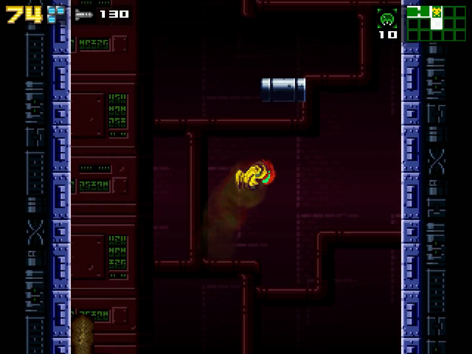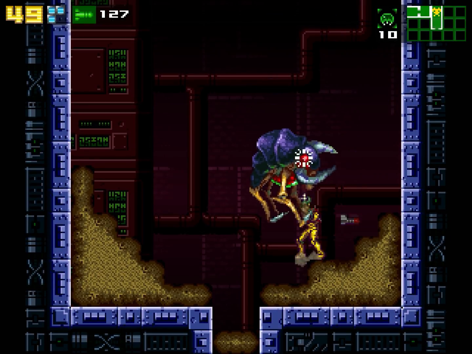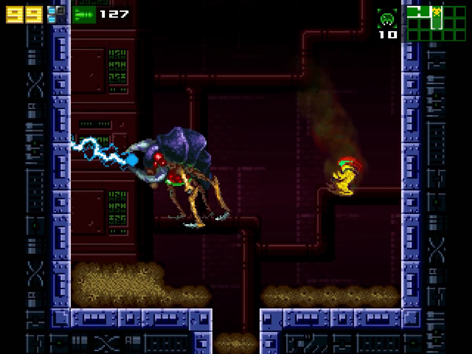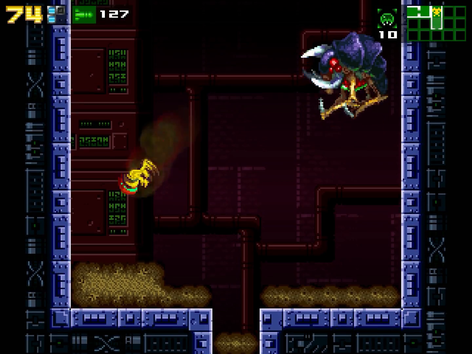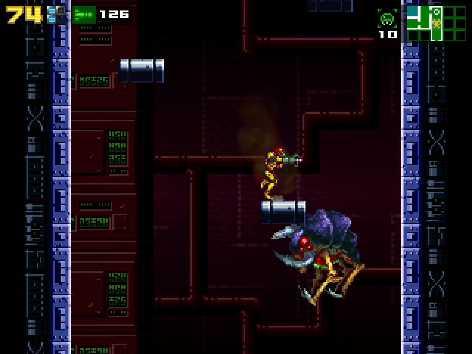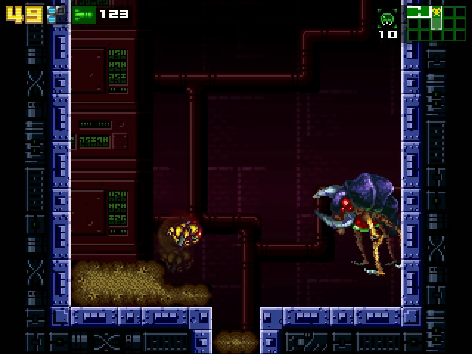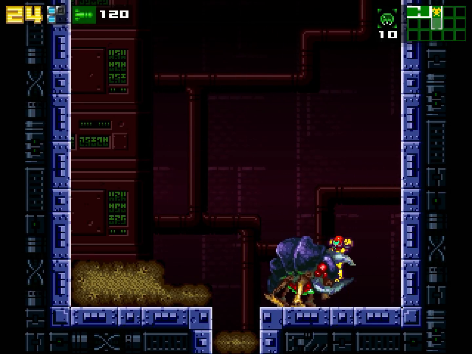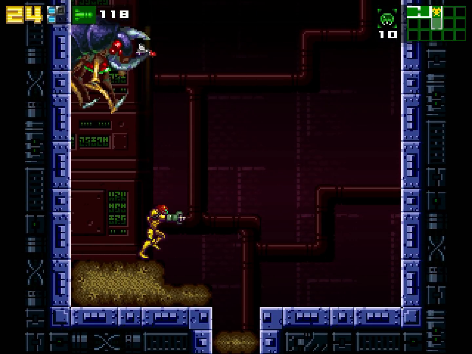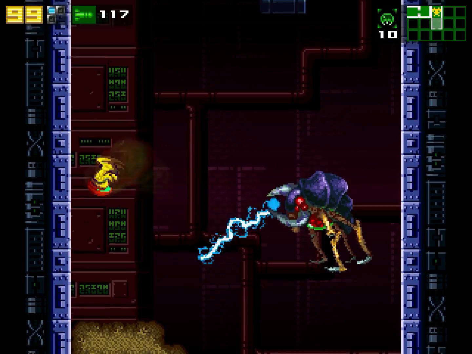Ow! Oh, great. We didn't even take advantage of the fact that we were really far beneath this Metroid. We don't want to break that bottom area. Come on up, let's play. Come a little higher up. Let's play. Good dodge. Dang it, it destroyed that one little nook.